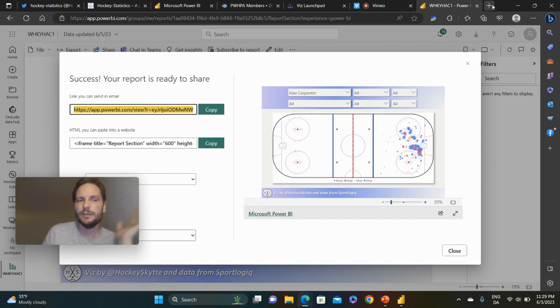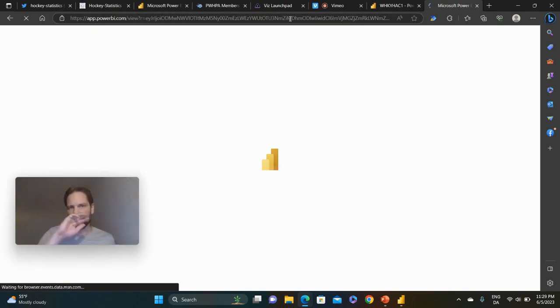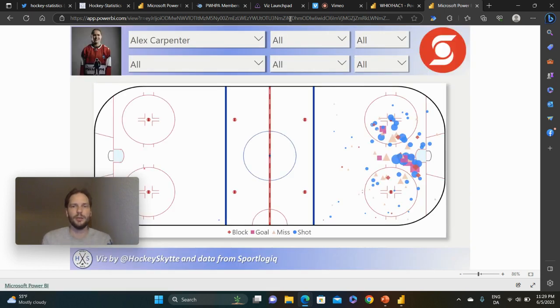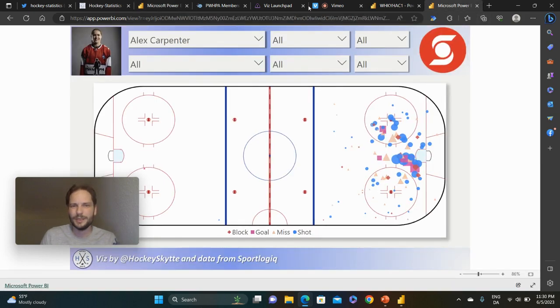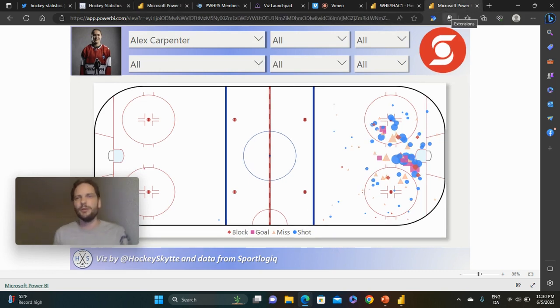Then you can share this link, and if you open it, it opens the project on the web. And you don't need Power BI or anything, you can open this on any computer. So this is what it looks like. What we just made looks very similar to this one. I'd say just a little bit larger ring here, but all in all, pretty much the same thing.